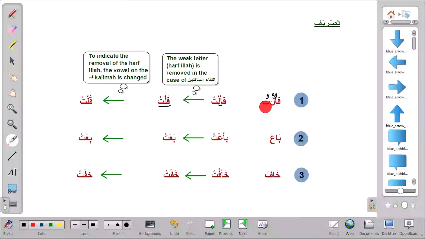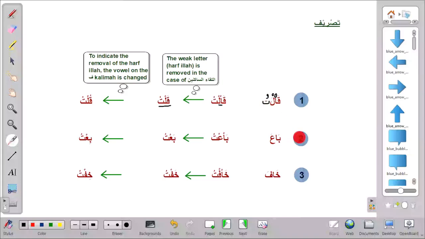You can try any other pronoun instead of qultu, I said. So you can say kulna, we said. Kulna, females, okay, plural of them, they said. So kultum, kulta, kulti, all these ones you can conjugate. It's not going to be any different. It's the same thing, just that the ending will be ti or ta or tunna or tum or whatever pronoun you are attaching. I hope that is clear.